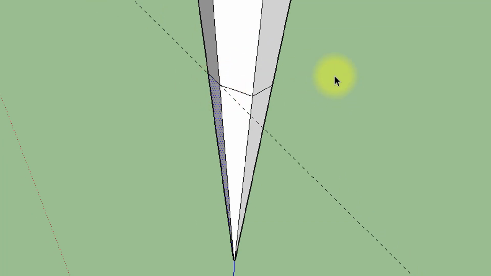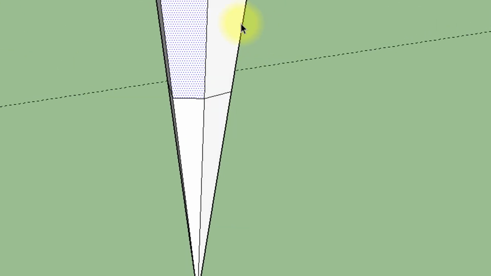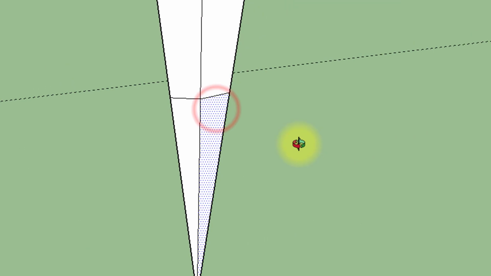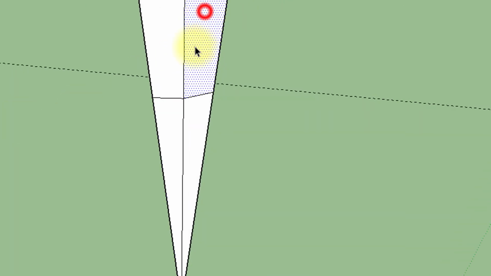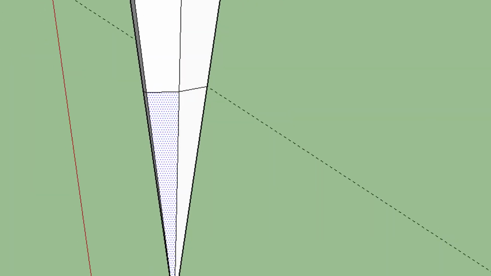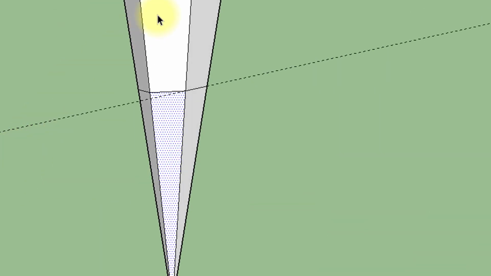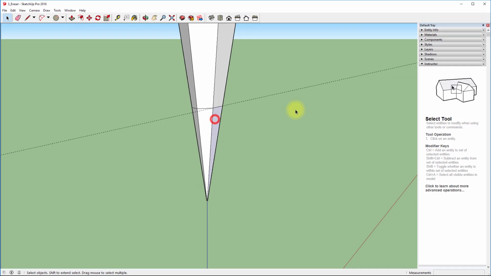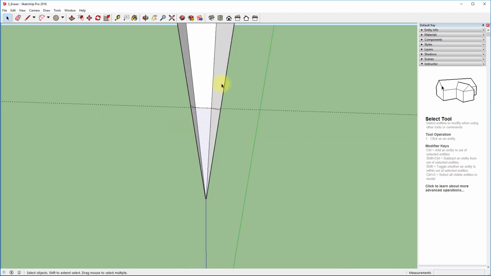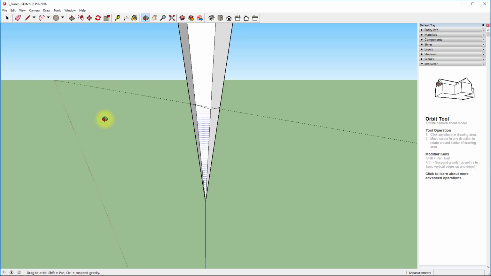And now to make sure everything's okay, I'm going to check on these different surfaces. So far, so good. And let's see, that one looks goofy, but it's okay. It's okay enough.